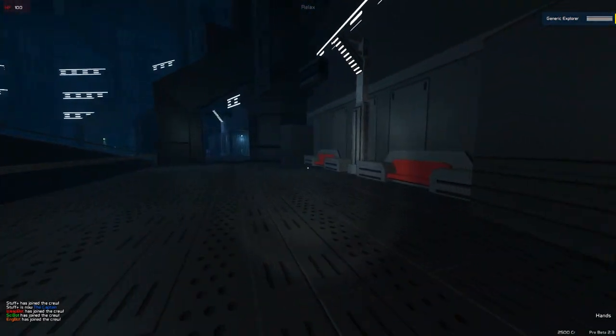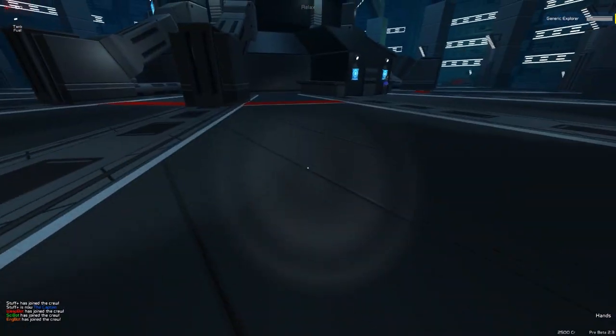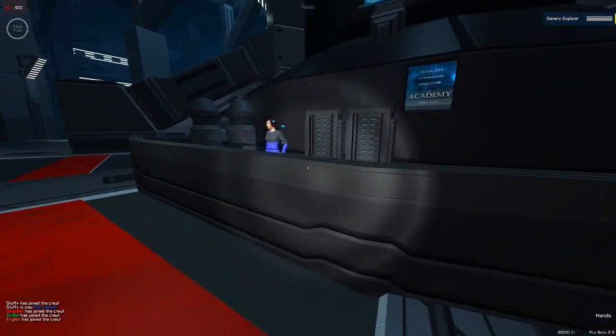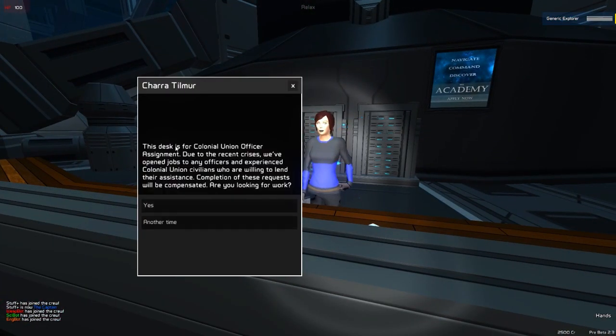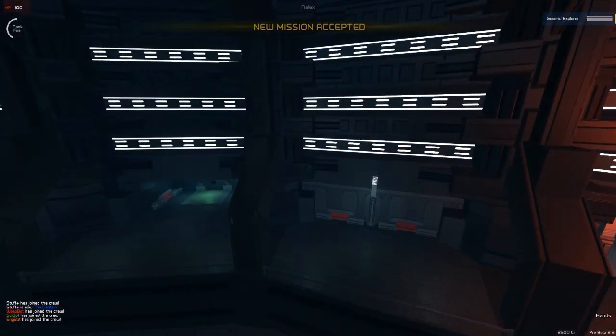Also, which is quite a surprise, you've got a rocket pack, which is quite powerful, and you can really boost. There you go. There's a mission over here. You can see the fuel tank going up on the left. We can have a little chat with her. Hello. My desk is for Colonial Union officer assignments. Due to a recent crisis, we've opened jobs for any officers. Yes, I'm experienced and I will accept your mission. And we get another mission, which is to go and do things.